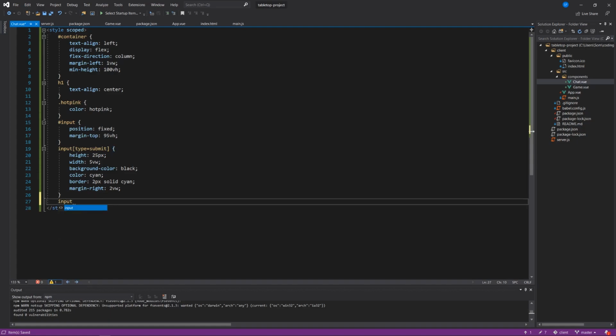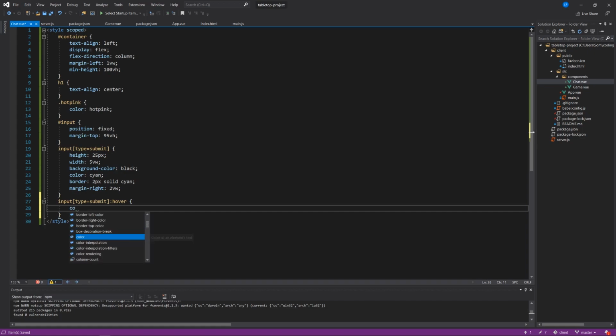We also want to say input type equals submit :hover. When someone hovers over the submit element, we want the color to be hot pink.